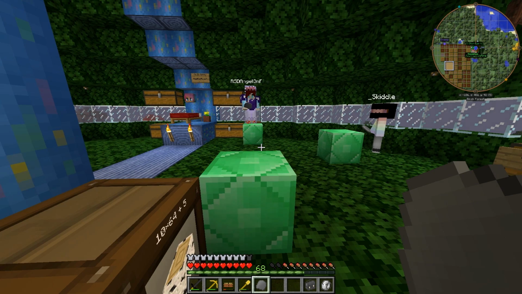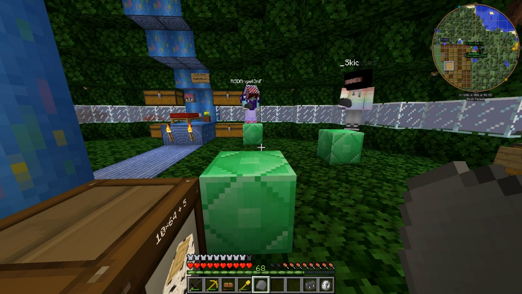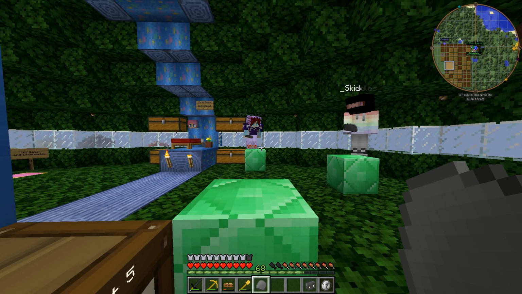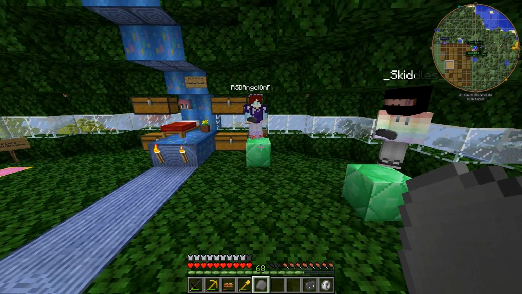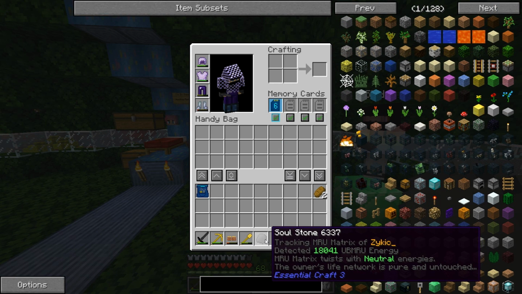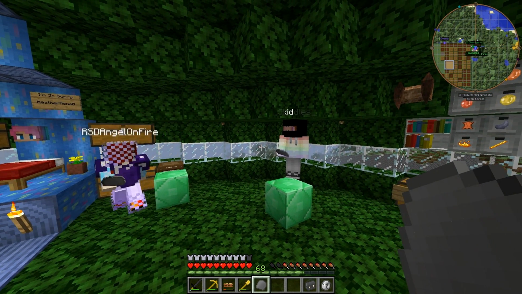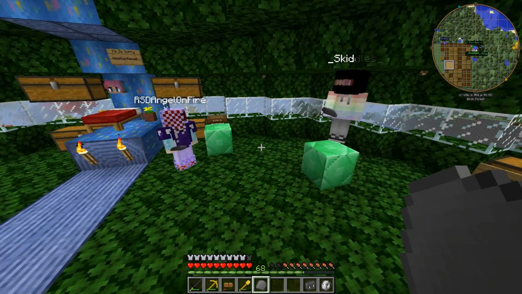And then we get a soul stone. Cool. Right click that, a whole shift right click. I think... wait, it says it in the thing. To bind the stone to yourself, simply right-click with the soul stone in your hand. Okay, it's got it. Tracking matrix of RSD Angel on fire. And this tracks MRU. It says MRU is all around and in us. To tap this and detect how much MRU is in you, we need a soul stone to craft the mending stone. You do that. And then to bind it, you do that, and then we get an emerald block from doing that.